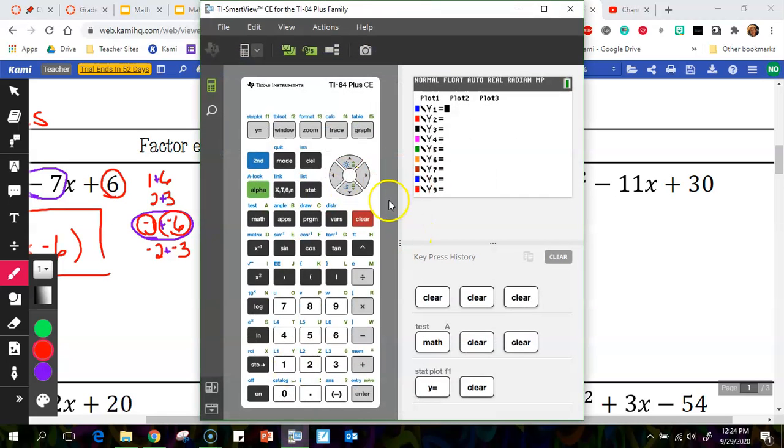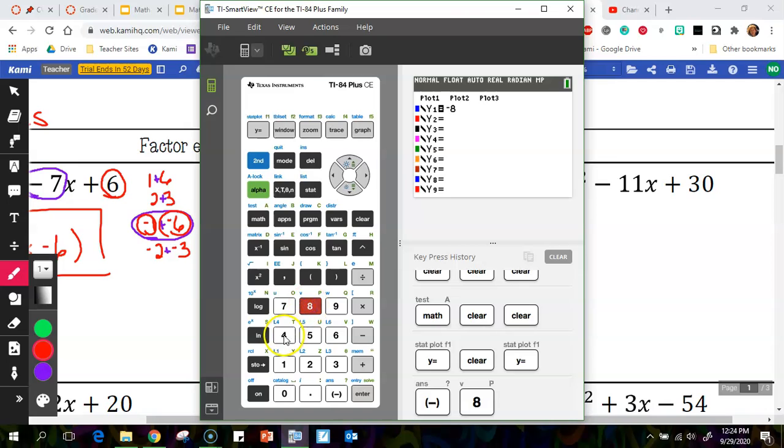So on your graphing calculator, if you have one, if you don't have one, you can go download the free version by going to my online resources on my Canvas page. All right, so what you'll do is you'll click the Y equals button, which I've already done, which brings up this. Okay, and then after the equals, you'll put your number. So my number was -84. So put the number in, and then put divided by x, and x is right here.